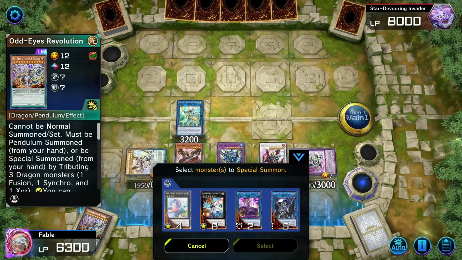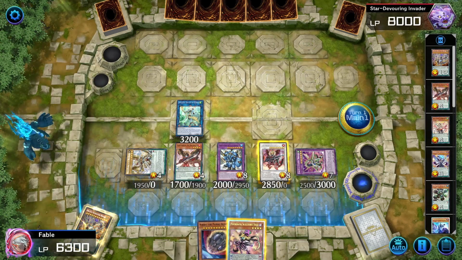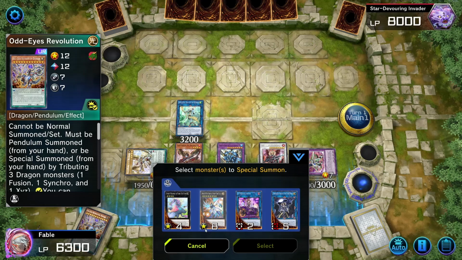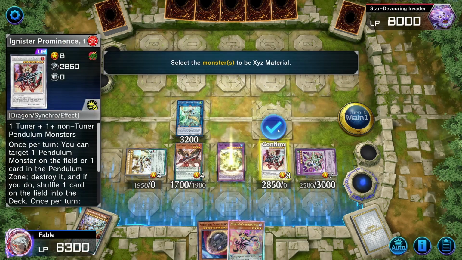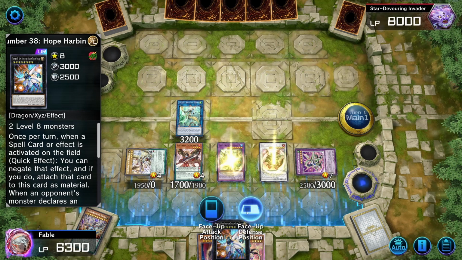And now we're going to take both of these. You can, because we're not playing Abyss Dweller in this version, your emblem would have been Abyss Dweller here. So first we're going to make Hope in attack position, or in defense. In this meta, I'd rather put in defense.